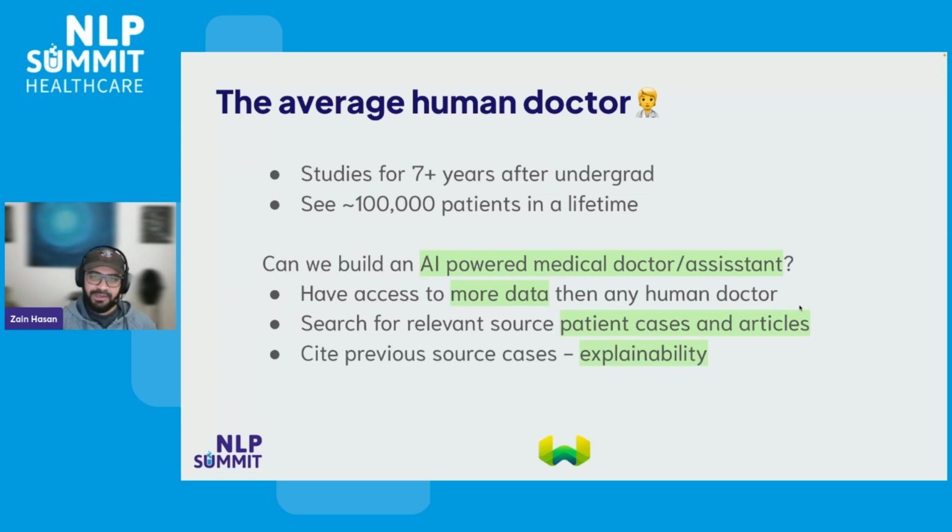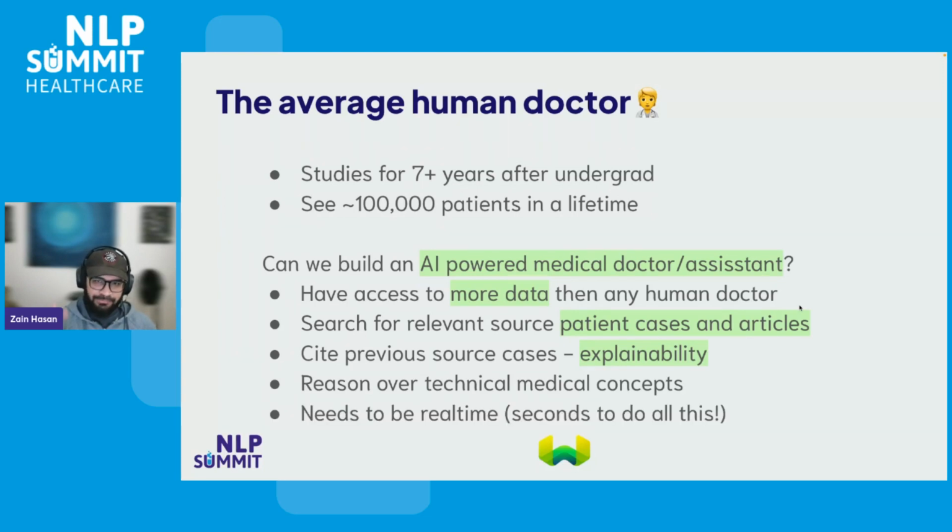It also needs to be explainable. It can't just diagnose without explainability. It needs to give reasons. It needs to cite sources as to I am giving this diagnosis because of patient X, Y, and Z that I've seen in the past. It also needs to reason over technical medical concepts, so it needs to understand on the level that a doctor understands as well. And to wrap this whole thing together, it needs to do this in real time. It can't go away for a week and then come back and tell you what the diagnosis is. In order for it to be a useful assistant, it has to do this in real time.